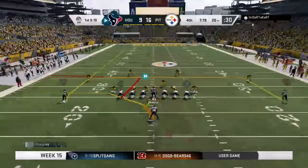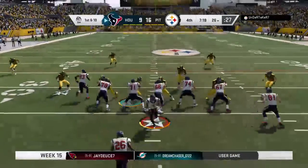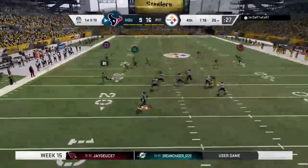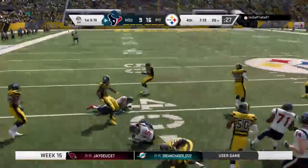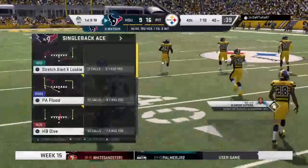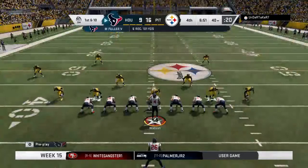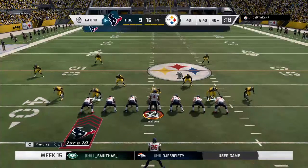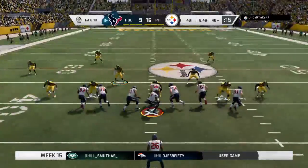The Texans offense ready to go here for their next drive. And with 3 interceptions thrown already, we'll see. Do they rely more on the ground game here? They may have to change things offensively to try and settle things down, not just for the guy throwing the ball, but for the rest of the offensive unit, because his confidence has to be shaken a little bit. And you just wonder, is the backup going to start to warm up a little bit over on the sideline?